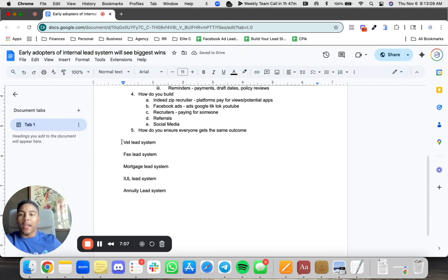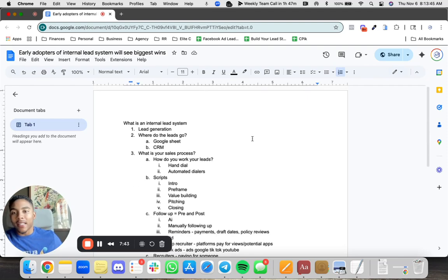what exactly it would look like to potentially work with you, right? So from there, the last thing is how do you ensure everybody gets the same outcome? Being able to scale is like, all right, if we do all these things, and I know that I grew my business, if I can write all these out and build SOPs, then I can almost ensure that the people that come in are going to be pretty much in the same boat, relatively speaking. Now you can't guarantee their success because at the end of the day, there are other factors that play into this, but know and understand that your most valuable asset is the internal lead system that you create because it starts with the lead. That's why it's called a lead system.